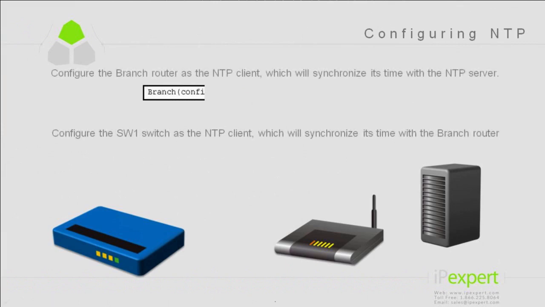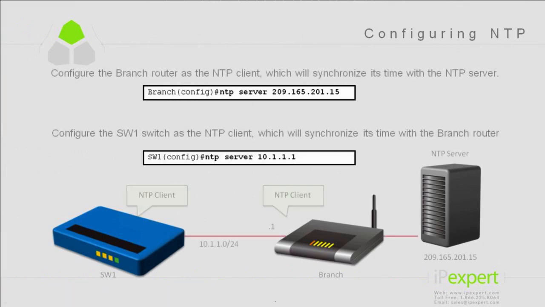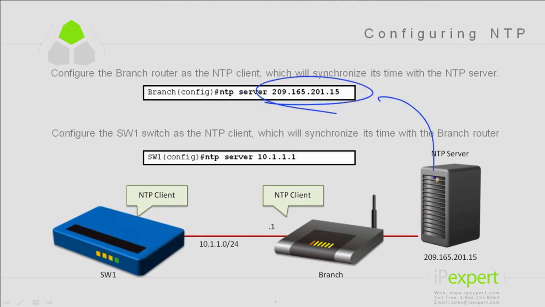Now, when we want to configure NTP, the commands are extremely simple. I can identify the identity of an NTP server. The NTP server can be entered using ntp server and the IP address of the NTP server. So in this scenario, 201.15 is my NTP server. So it's providing authoritative time. Now also bear in mind that on this branch device, I could be learning my time. So if my time here was a stratum 1, when I advertise it to another device, it'll be learned as a stratum 2, letting me know that I have 2 devices or 2 points of temporal deviation.